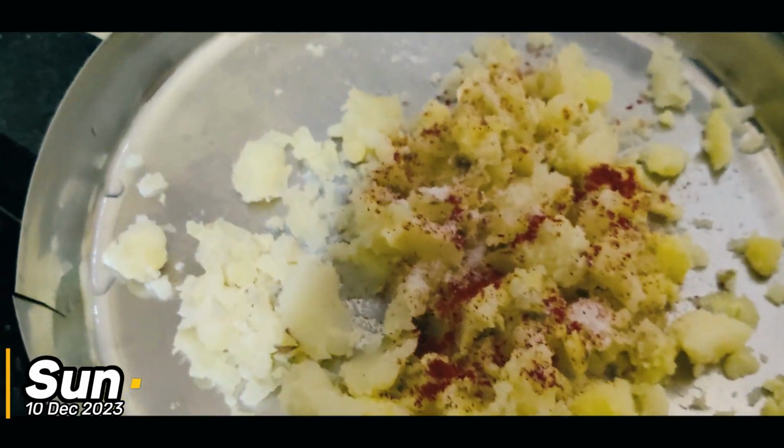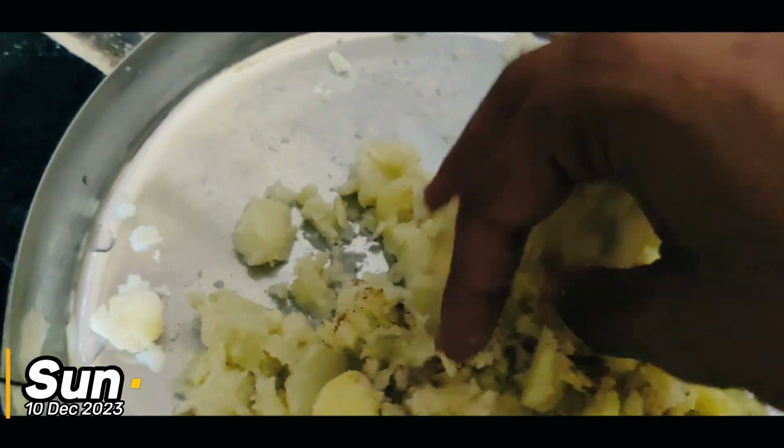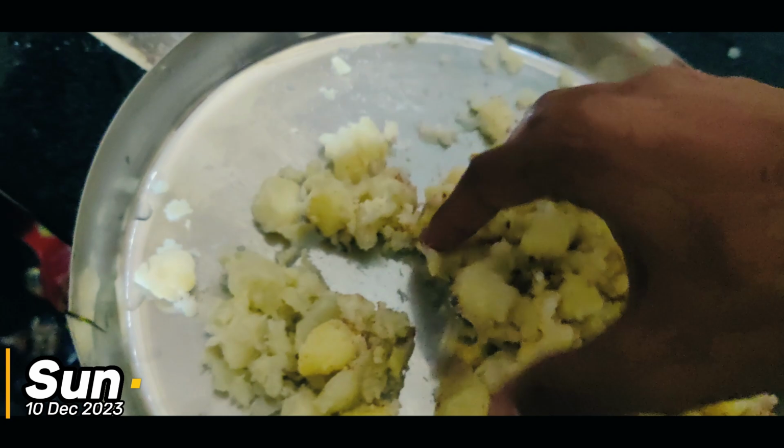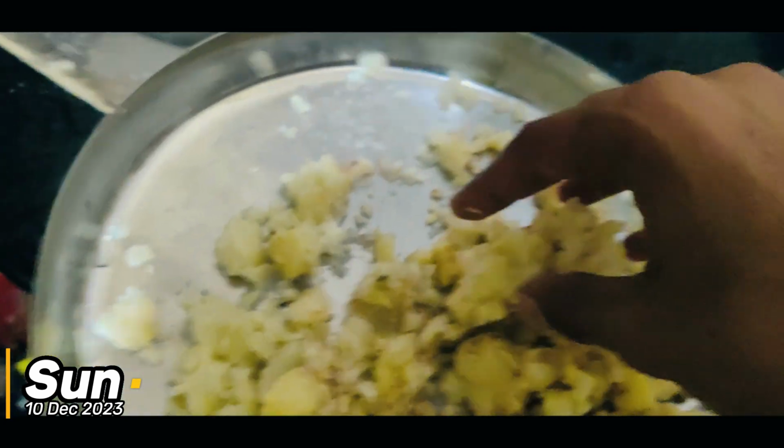So now here our potato is boiled. Now let's peel it off and then we'll mash it. This is our potato peeling process. After peeling it off, I mashed it, and I also added some salt, red chili powder, onion and green chili.